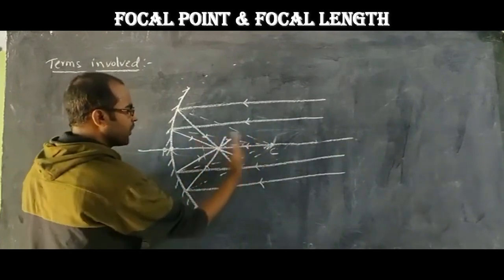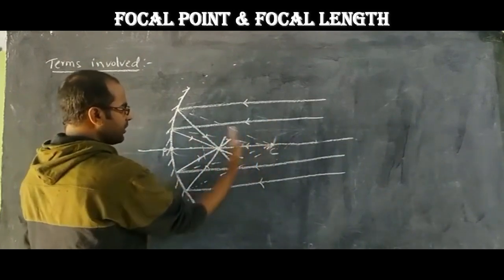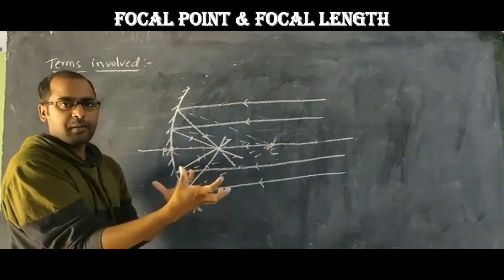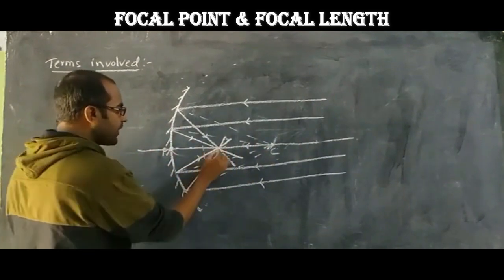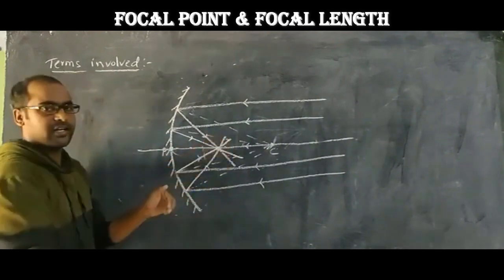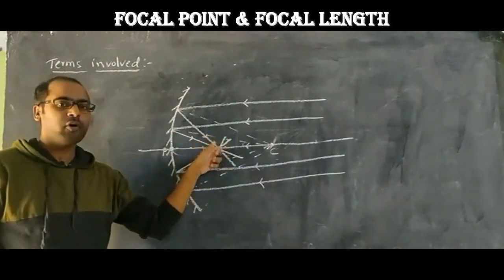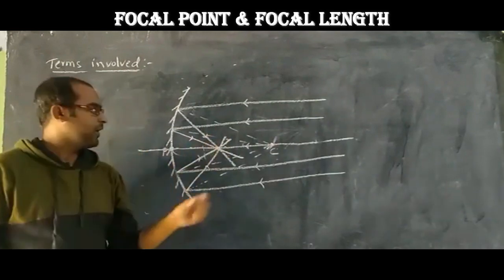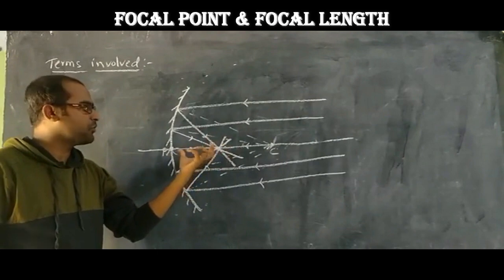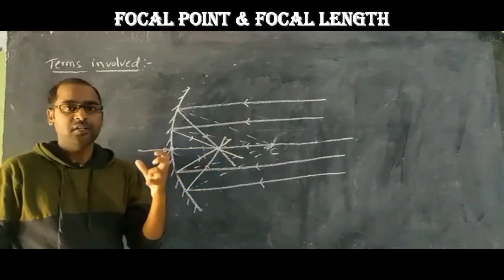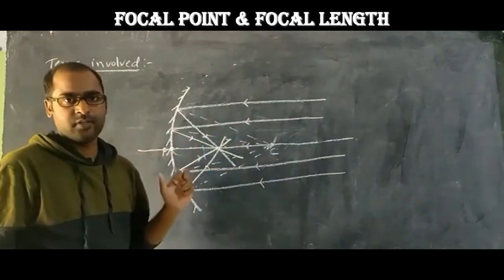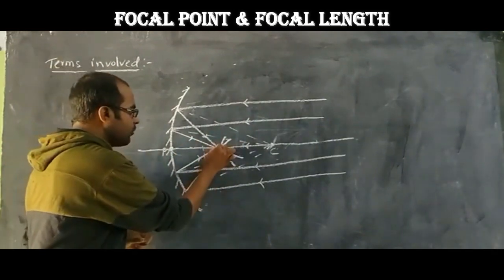When you move it away from or nearer to the mirror, the image will be blurred because all the rays are converging at this particular point. That is why the bright image will be formed at this particular point. Here and here all the rays are not converging perfectly, so we cannot see the bright image at these points. Yes, that is the reason it is called a focus.